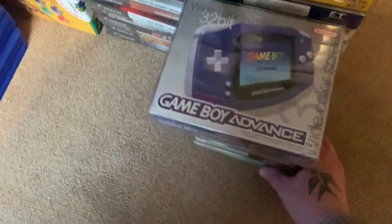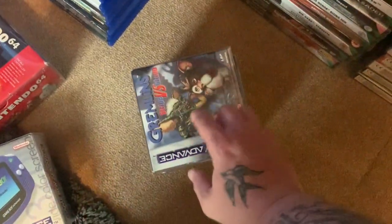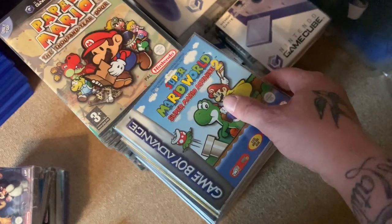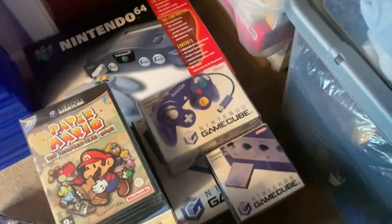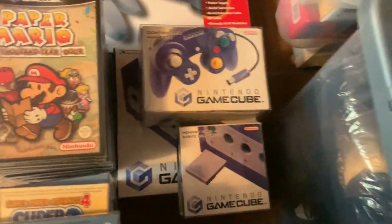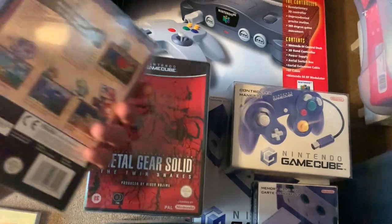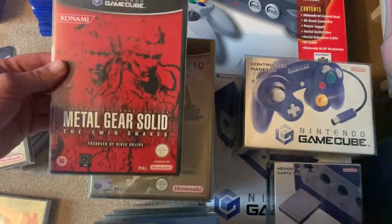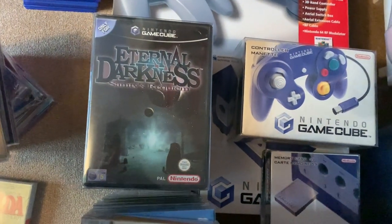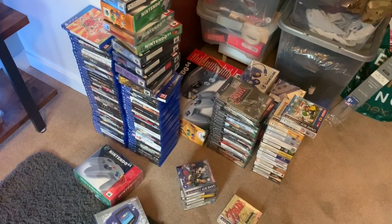Here we've got my Game Boy Advance collection — original GBA again with box protector. Got Gremlins, and my favourite game of all time, Zelda: Link to the Past, plus Super Mario. Then we've got the Nintendo GameCube — all original, boxed up. Paper Mario PAL version complete costs around £140 just for that one game. Metal Gear Solid roughly £70 complete in box, Zelda: Wind Waker around £70. The collection I've got in regards to games, collecting for many years — we're talking three grand easy.